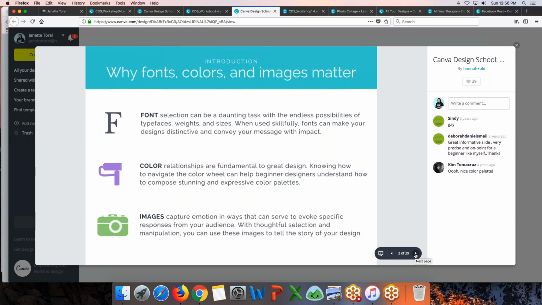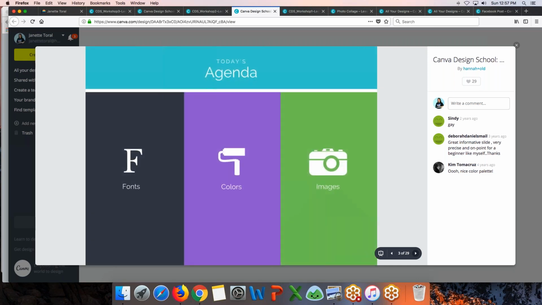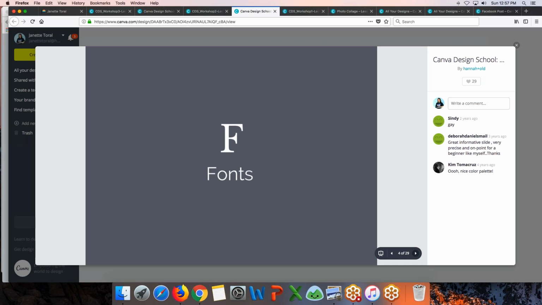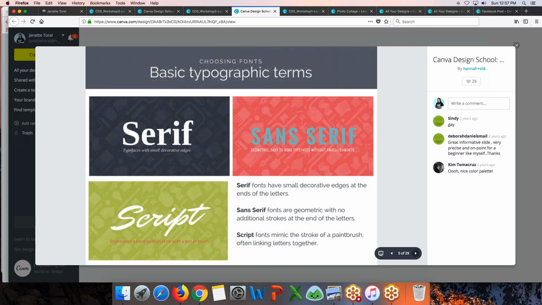And maybe because you're following a branding, then maybe you have colors that you want to use, and that is why you also want to choose the right color. And we want to use images para mas maging interesting yung graphics na kinreate natin, o yung design na kinreate natin. So on this part, we're going to talk about fonts, colors, and graphics. So let's talk about fonts.